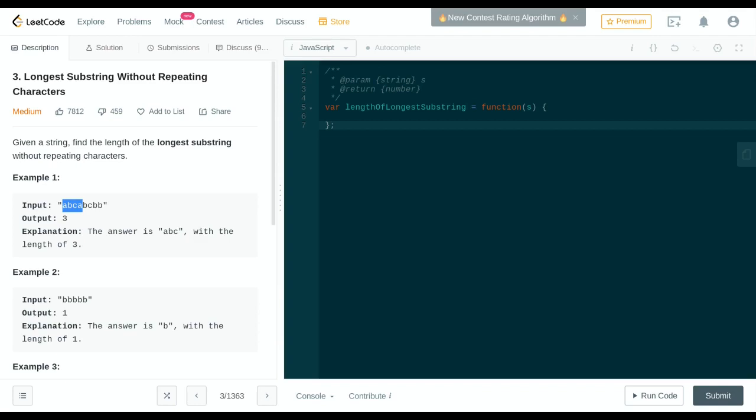So we need to decrease our window to not include duplicate characters anymore. In my previous solution, I tried to start over here. Not the right approach. We just need to decrease our window size from the left. So when we were trying to have a window of these 4 characters, all we need to do is move our starting index up by 1. So now we have a window of BCA, and we again don't have any duplicate characters, so we try to increase our window size in the forward direction.